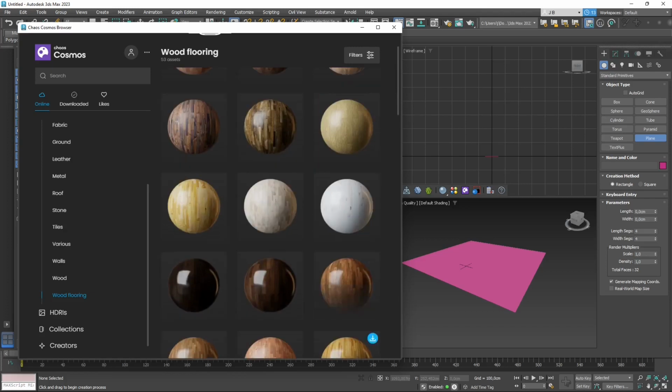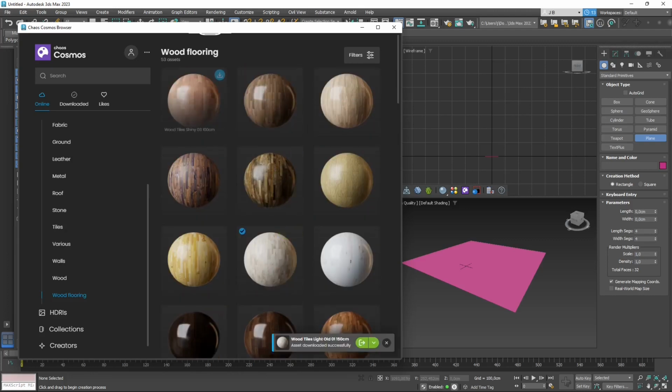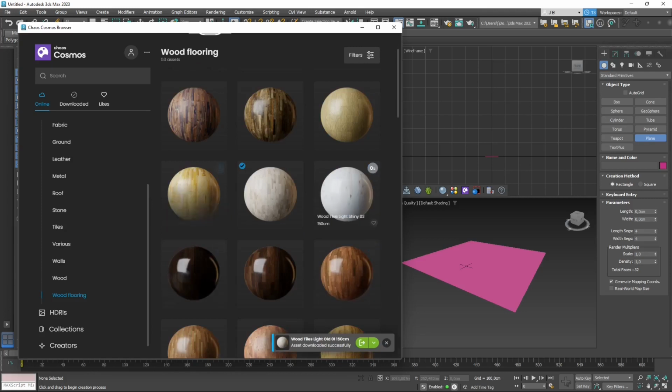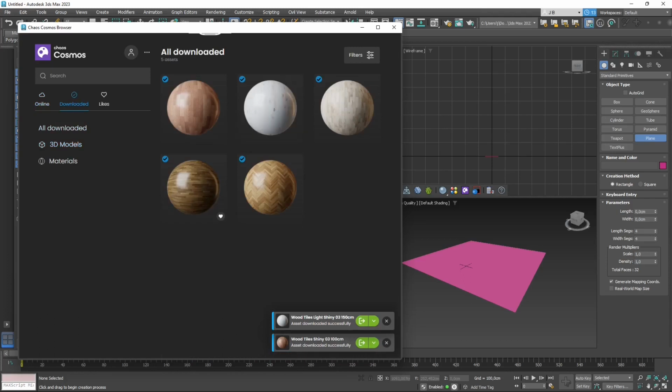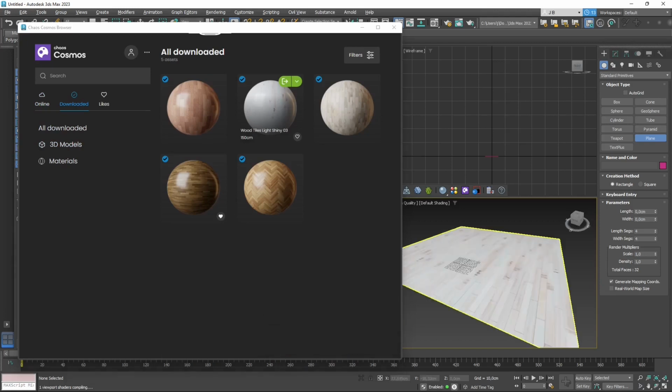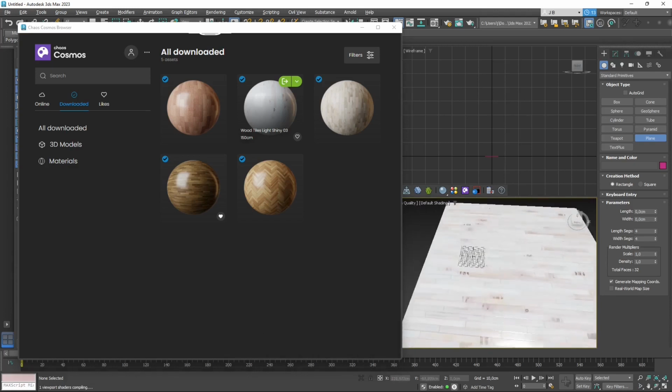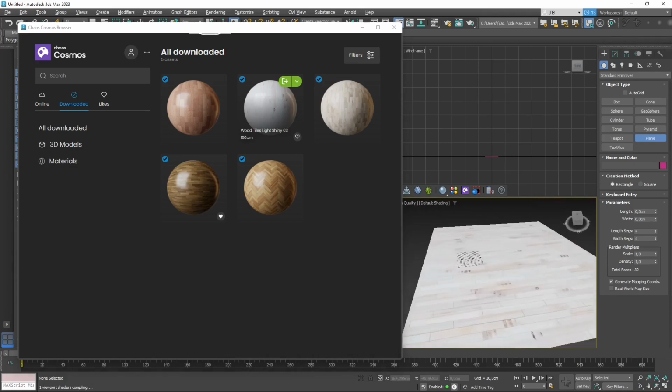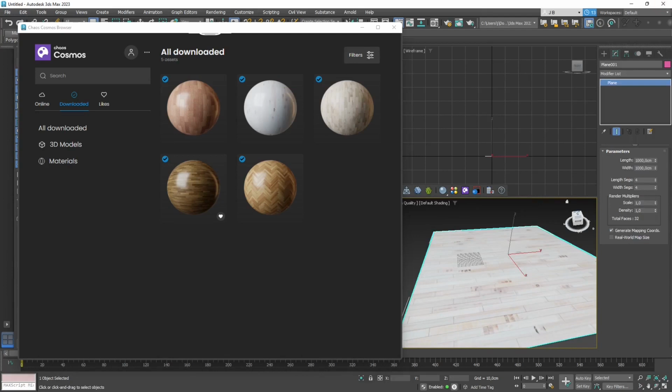And you can see some of these are shiny, some of these are not, depending on how the material was created. And we're also gonna see how we can create customized materials later on. But you will find a lot of materials, as you can see here. So if you don't want to waste your time creating your own materials, finding the texture, searching the texture, you just get here, select the material, just click on the arrow there and assign it.